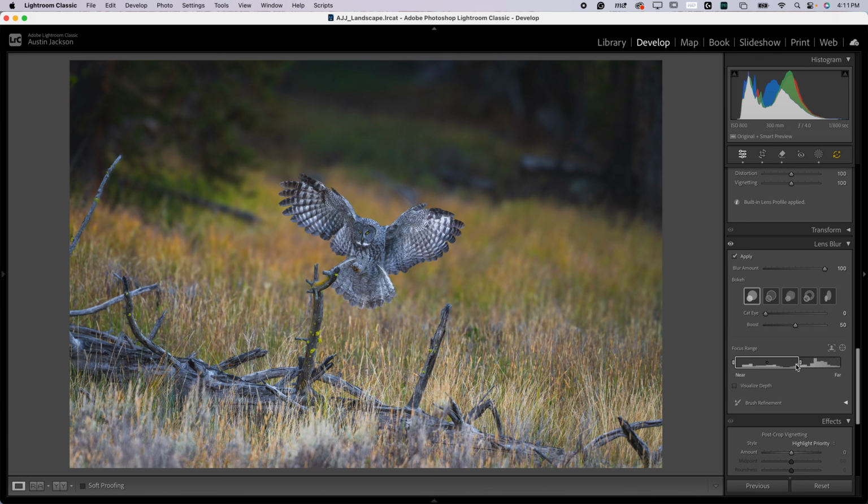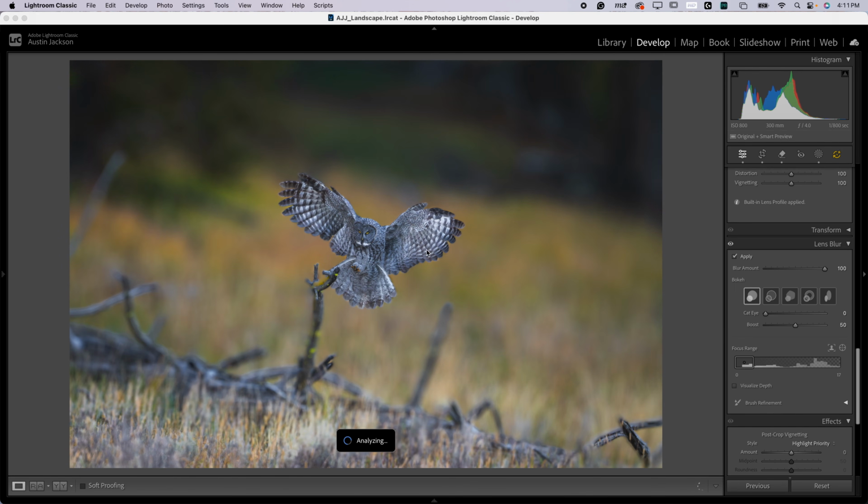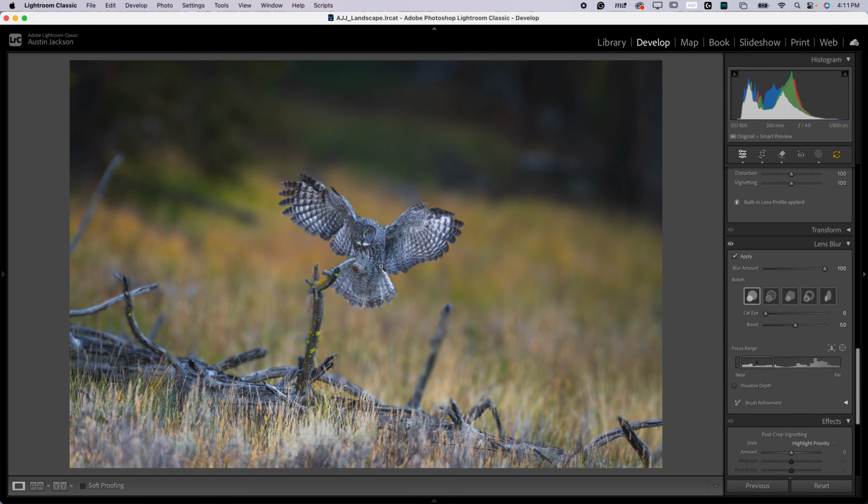And you can adjust these settings and try and make it look a little bit better. But as you do that, you'll start to notice it will start to look pretty unrealistic there. And you don't have a lot of great control. You have a ton of different options here, but you don't really have great control over the photo. Instead of doing this, you can create this background blur, but you're going to need to use Photoshop, unfortunately.